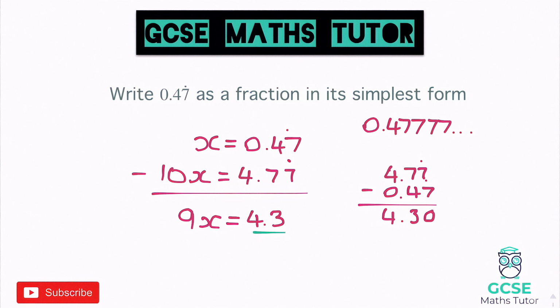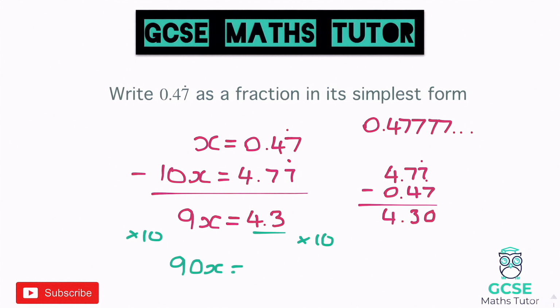We've got 4.3. Now I can't turn this into a fraction, or I could, but we shouldn't really have decimals in a fraction. So before I turn it into a fraction, I'm going to multiply both sides by 10. So once we've multiplied both sides by 10, we get 90x, and that equals 43. And now we can turn that into a fraction. We've got 90 in front of the x, so we can divide both sides by 90. And it's important to leave this in terms of algebra because some of these questions will say prove, so I'm just going to keep it as x equals. So x equals 43 over 90.